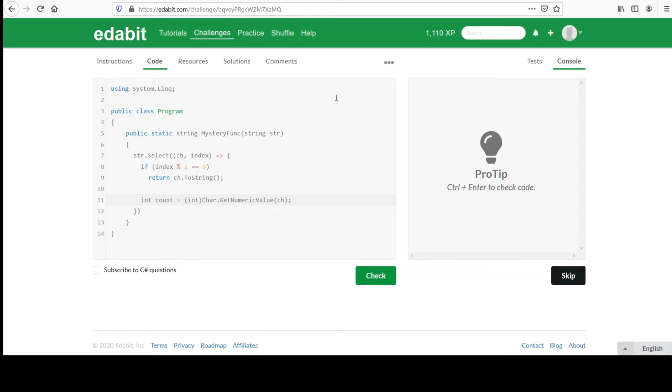So we have that at this point, and now we need to determine the letter to use, right? So since we have that index value, we can say char previous char, and we'll call that the input string. We could say index -1, right? That would be the previous character. So right now we're at the number value. We're just saying go back 1 to see what letter preceded that number value. And we're going to repeat it.